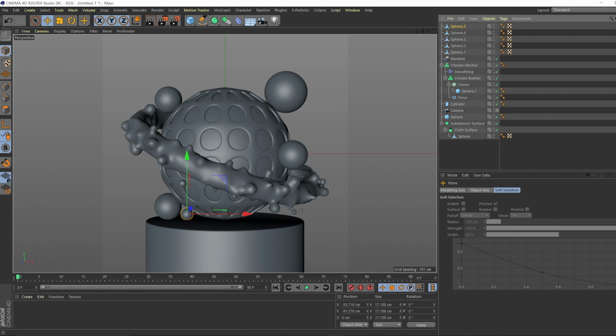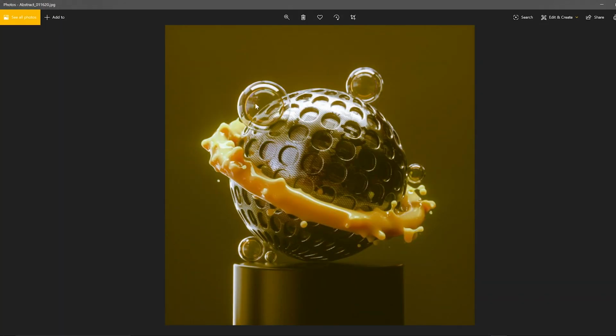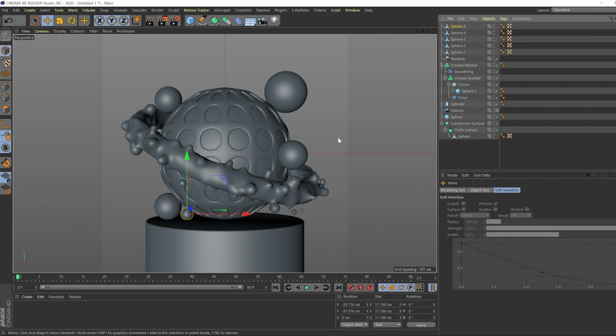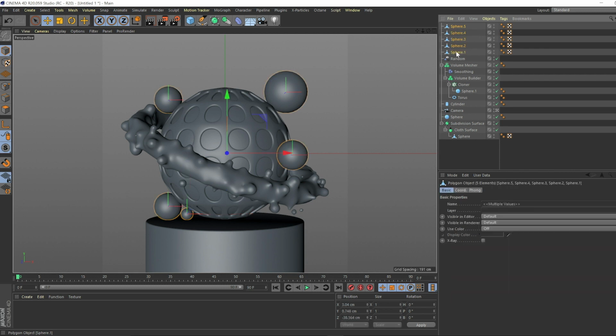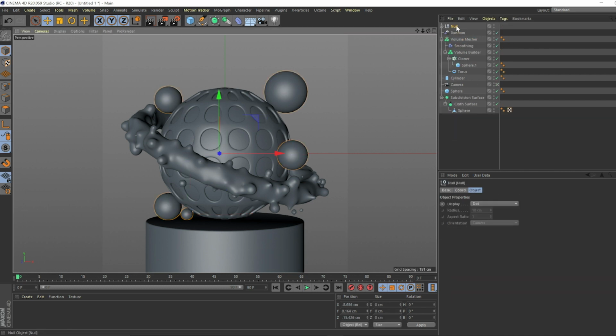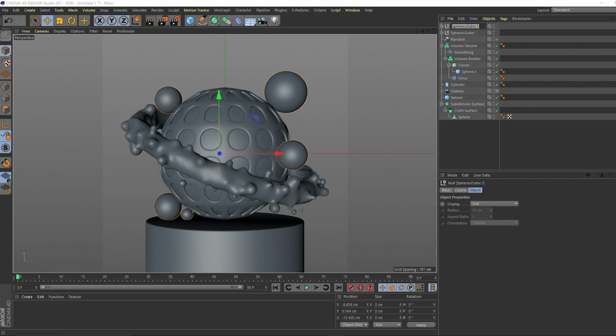The only thing we have to do is notice here that there are bubbles within bubbles, and that is why I said to make these editable. Usually I don't like doing things too destructively, but in this case they're just spheres, so there wasn't really much to lose. But if you'll see here, let's go create, what we're going to do is create a folder. So let's do Alt-G to create a null with all of these spheres in it. So let's go spheres outer. So these will be the outer spheres, and then we'll duplicate this by holding down Control and dragging spheres inner. And this is fine.